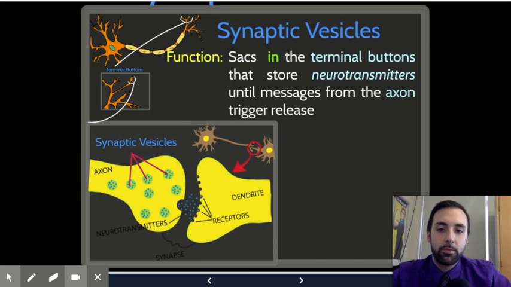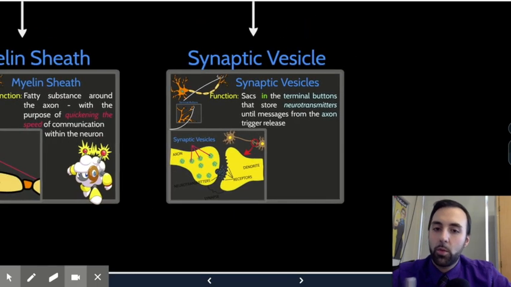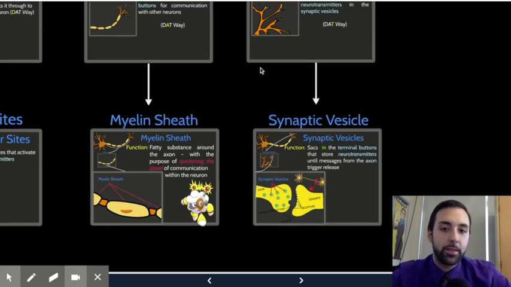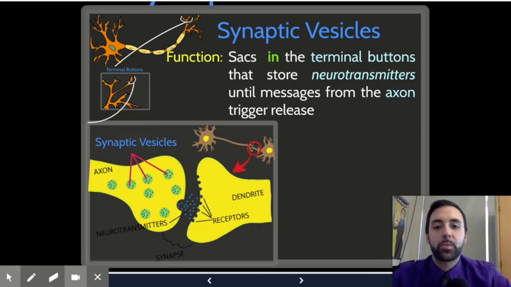As we alluded to a moment ago, the synaptic vesicles, and this here is the last box. Don't quite end the video or end your concept map. I need to describe a mnemonic that I referenced a few times, the DATway mnemonic. Now that you've seen these boxes, it's a super important mnemonic.